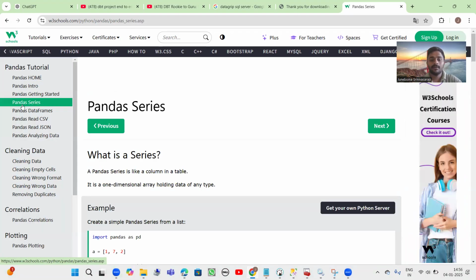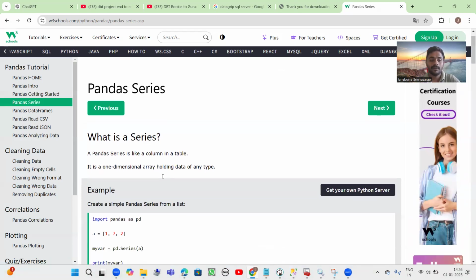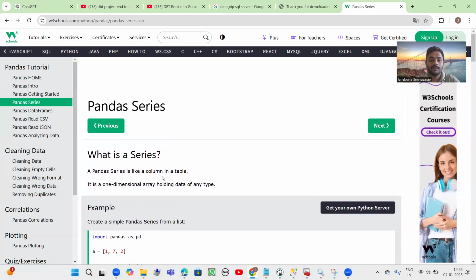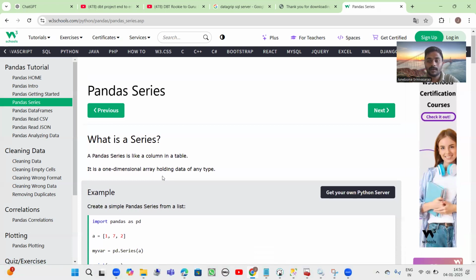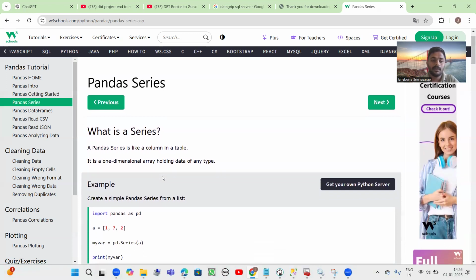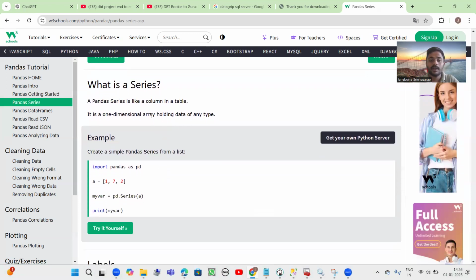Pandas series. It is also one of the important topics in pandas. Pandas series. What is a series? A pandas series is like a column in a table. In a table we have different columns.